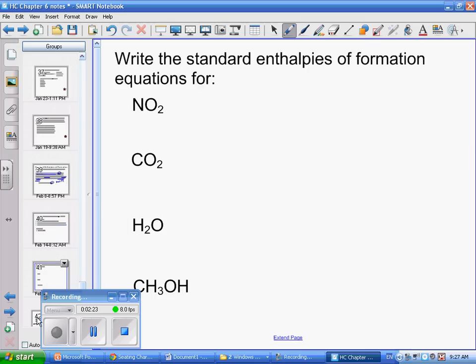Okay, so we should probably write standard enthalpies of formation equations. The way this works is that I'm going to create one mole of NO2. So in order to create NO2, I need to have nitrogen. Nitrogen's diatomic, so it's going to be a two. And I'm going to have oxygen, which is also diatomic. Their standard states dictates that they're gases, and NO2 is a gas. Now to balance this, I've got to stick with my one mole here, but I have two moles of nitrogen here, so what I need to do is multiply that by a half. So a half times two gives me just one here. This gives me two, and I have one, and I have two, so that's balanced.